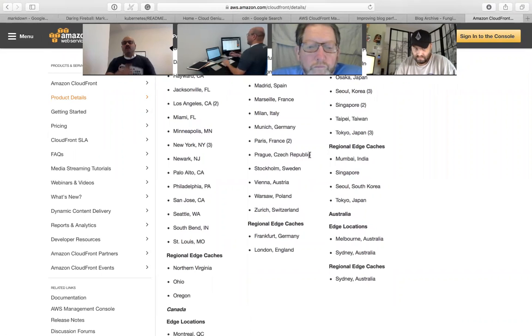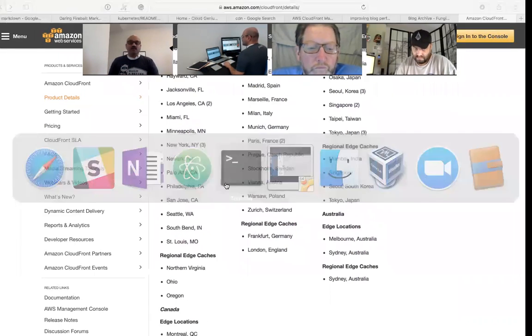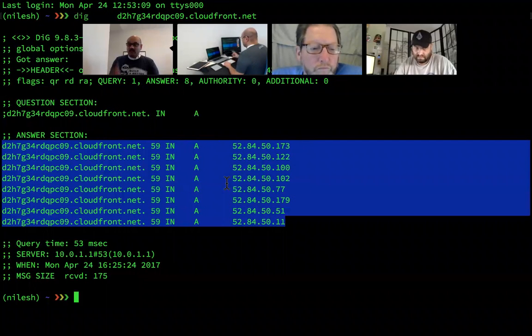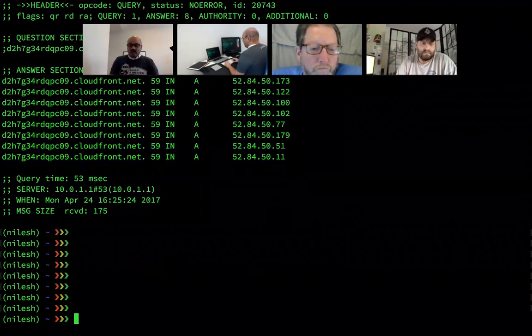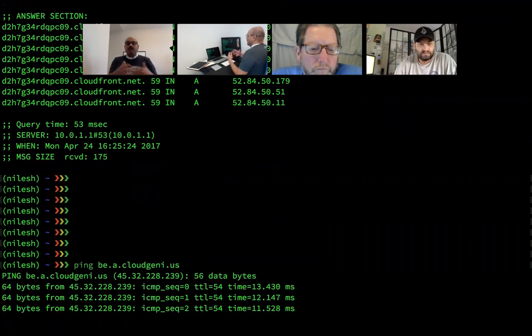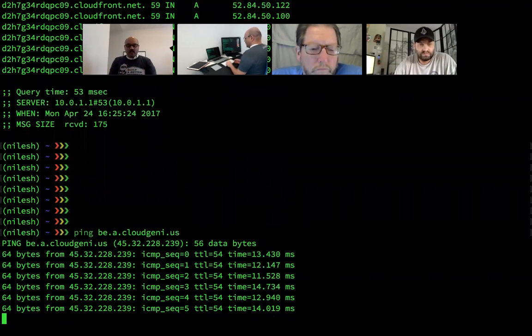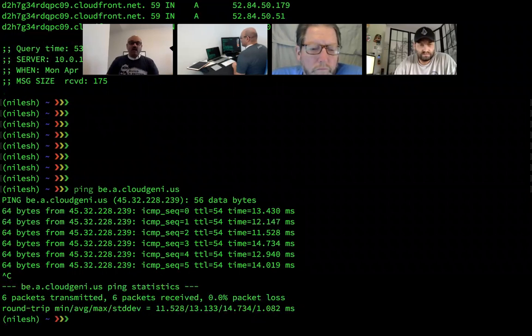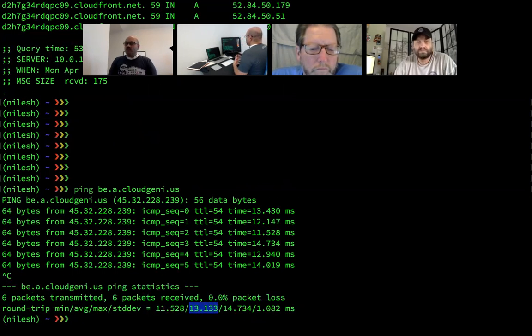Or look more like from an electronic ping perspective. That's how you should measure. For example, what I'm saying, distance is not really a relevant factor. The relevant factor is ping stats. So for example, for the endpoint that I'm pinging right now, between me and that endpoint, I'm collecting ping stats, and I'm going to break it now. But here are the averages. You see that on average, the ping number was 13.133. That's the number you got. So the idea is to be able to ping all the points available, find the closest one that gives you rapid performance, and select that one.